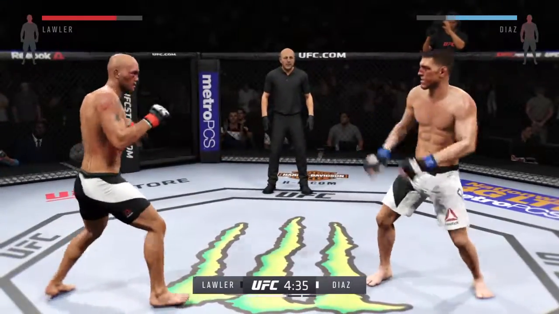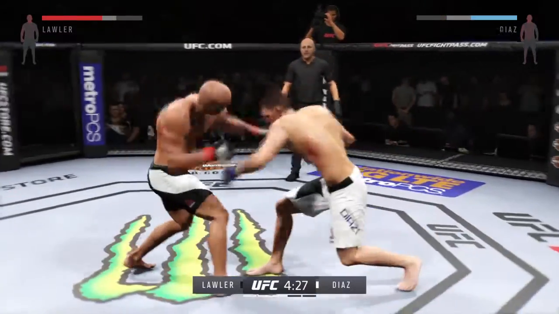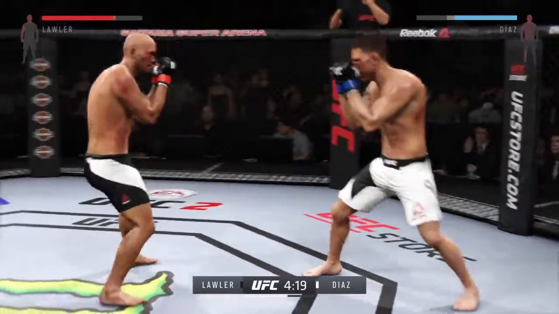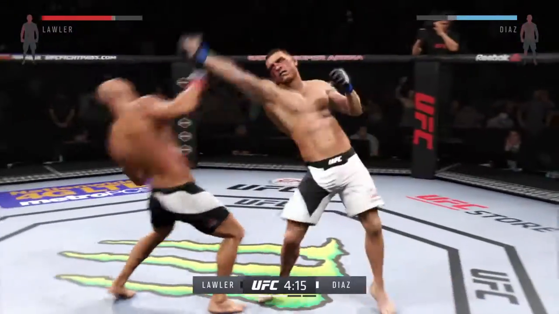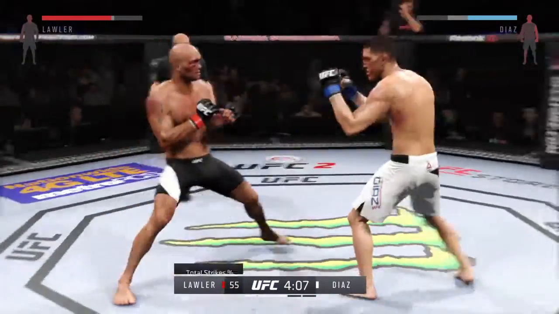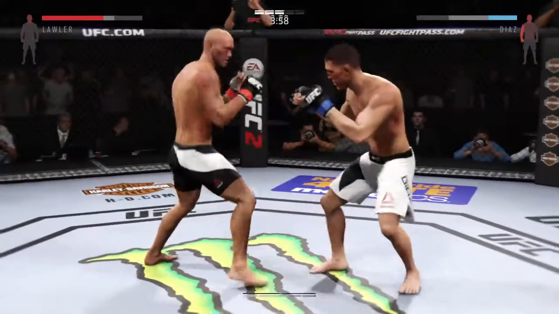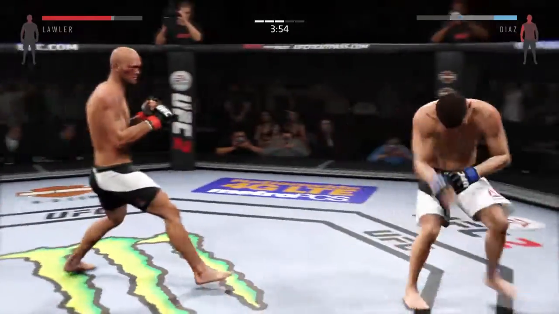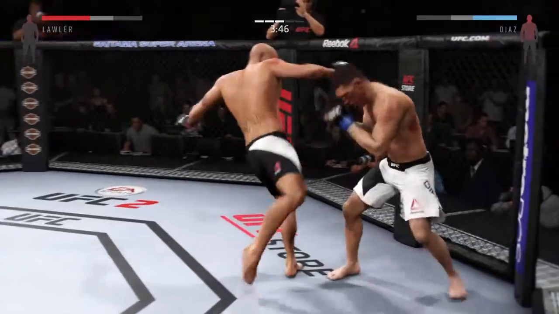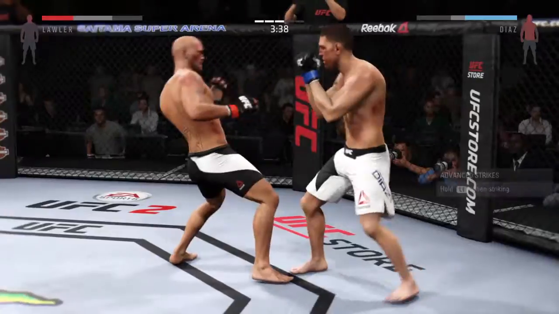Big straight punch. Beautiful body shot there, too. Good combinations. Hard straight punch. Nice counter with the straight left. Nick Diaz has got to do a much better job of utilizing his reach advantage. He's certainly not utilizing his reach advantage or his distance to the best of his abilities.